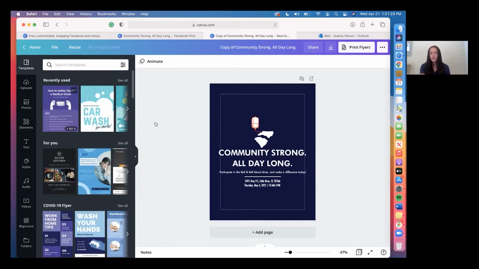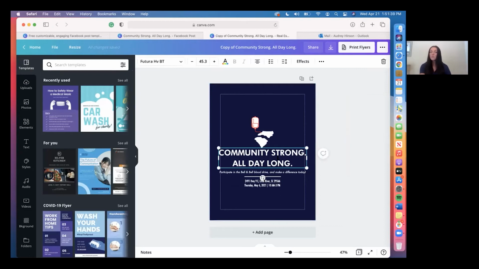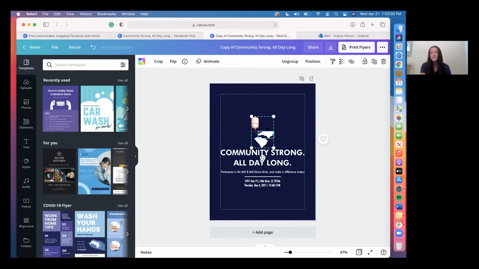I'm going to re-pull up my margins. But you see how in the Facebook post, all of the elements stayed within those margin lines. But here, it somewhat exceeded it. You will just have to sometimes play around with your text boxes, photos, or elements to ensure that it continues to meet the design guidelines you have set for yourself in this project. So I'm just going to reduce it a little bit, reduce this one a little bit. Ooh, let's do that. And then I want this to really pop out in this flyer.